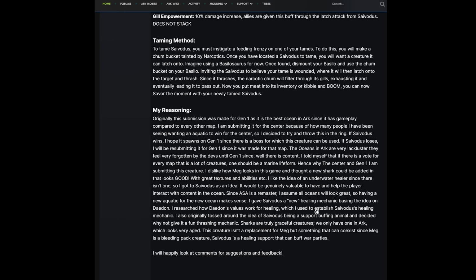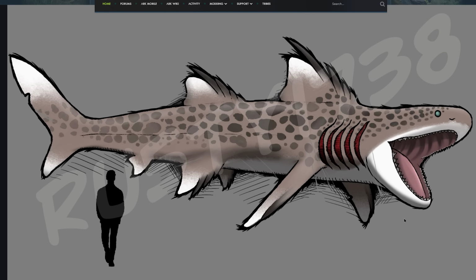Any more pictures? Doesn't seem like it. Just in general, another shark could be a really good choice for us. Size wise, obviously this is pretty big. It's not as big as the Megalodon, I don't think, anyway. I mean, maybe it kind of is. It's really hard to tell the scale of this versus the Megalodon, because the Megalodon's such a weird size in ARK.